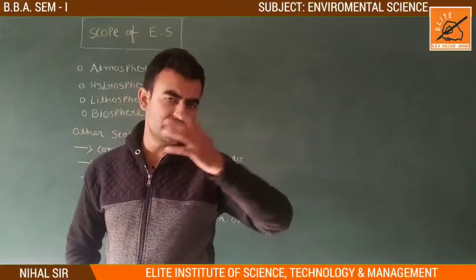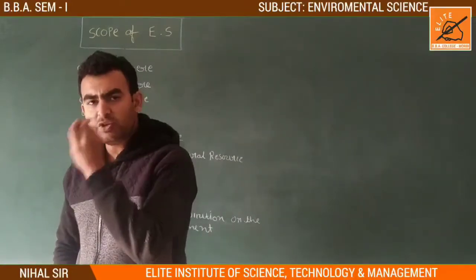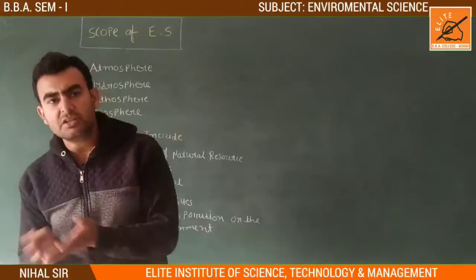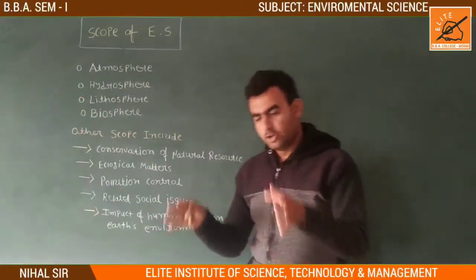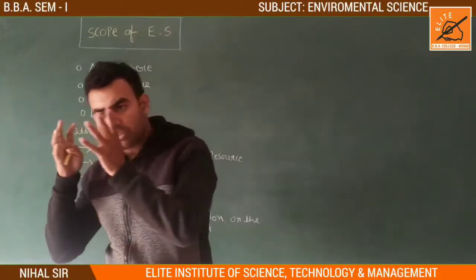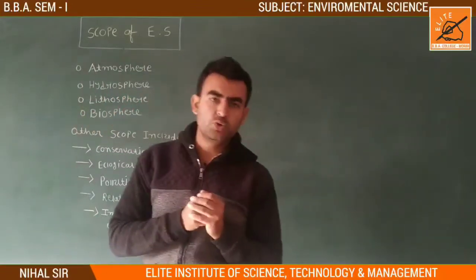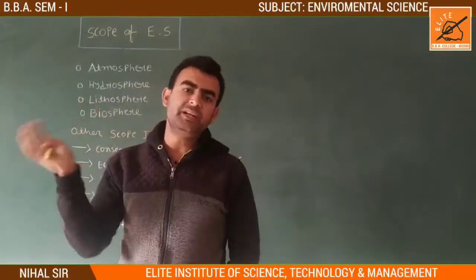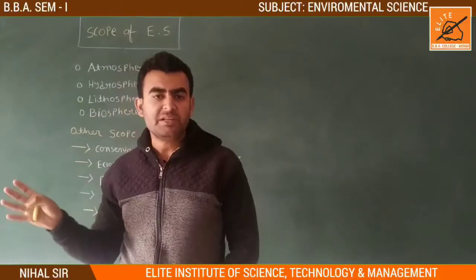Different kinds of industry and business sectors also use different kinds of raw material like mines and minerals. All of this comes from the lithosphere. Our industries are using these things, so it has a direct impact on our environment system. Why? Because these resources are used more and more. As I told you, all these things are interdependent on us, and natural resources are also limited.